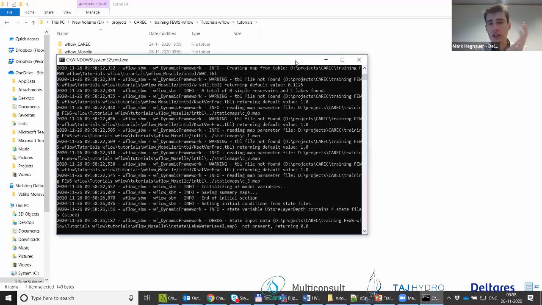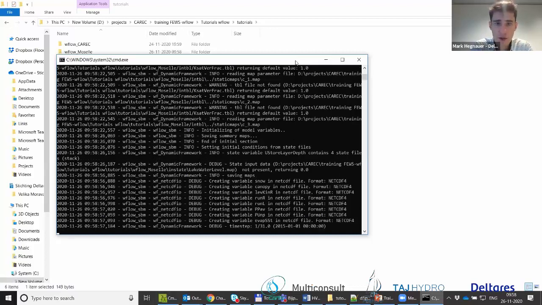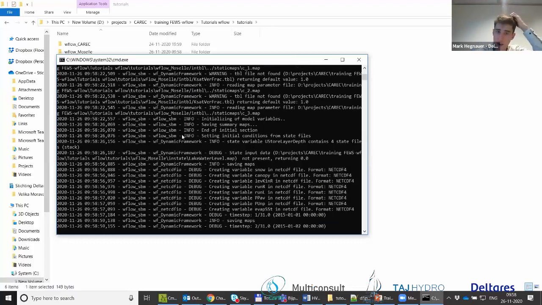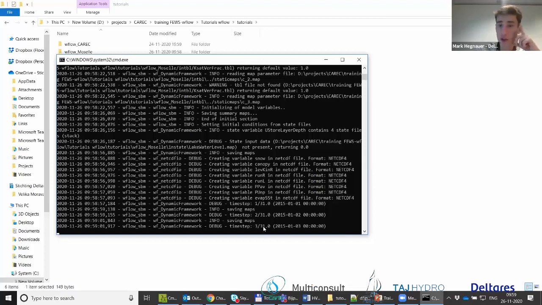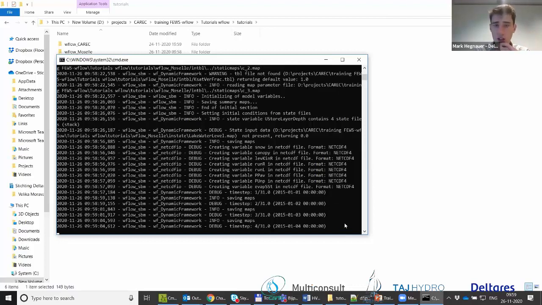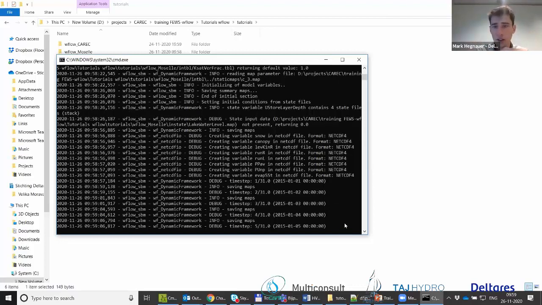The initialization sometimes takes a bit of time, but once the model is running, it's okay. So let's wait till the model is running. Yeah, so the model is started, and I see now that the model is at time step 3 of 31. So indeed my end time was changed, so I'm now running only for 1 month.